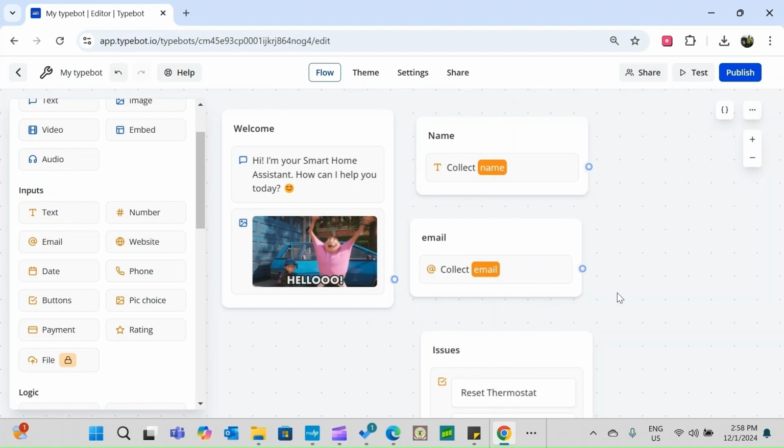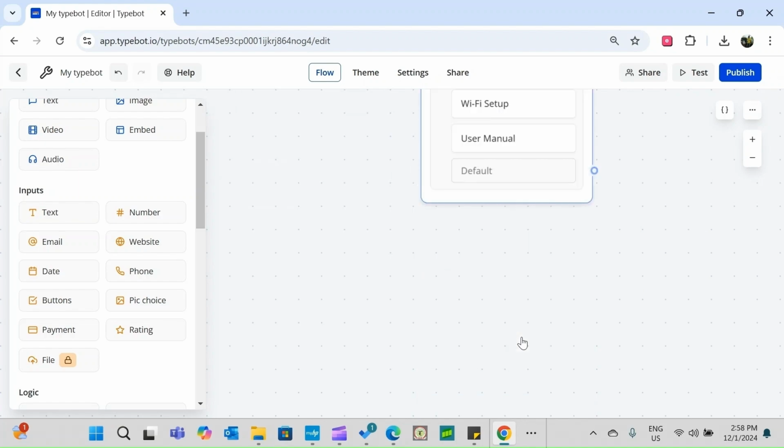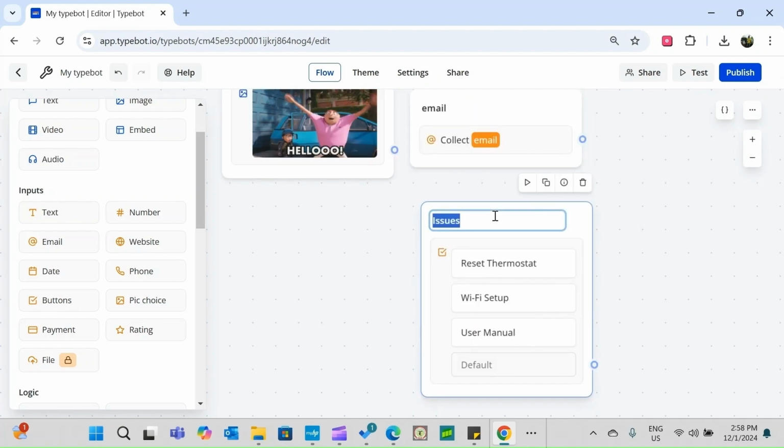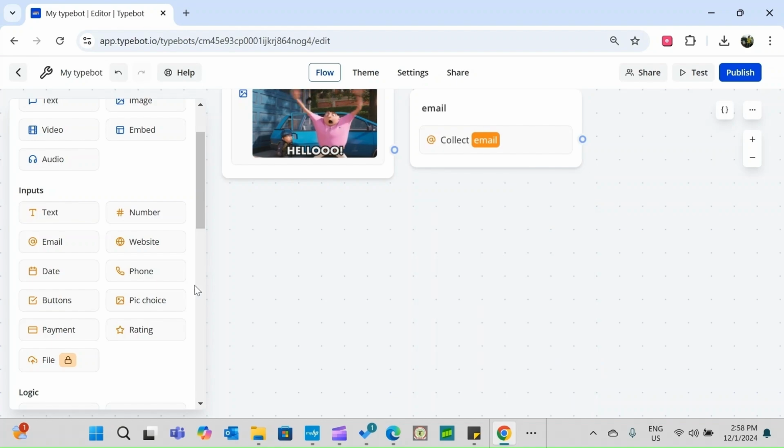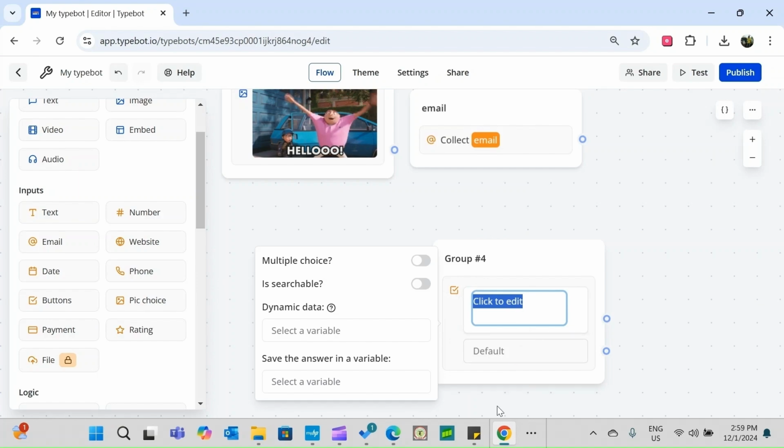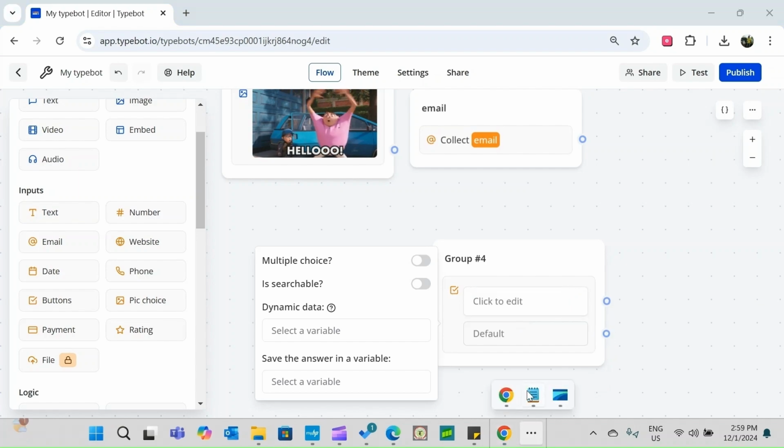Okay, so what we need to do is that it is giving some issue. It should show some option here, right? But it is not showing. So I'm creating it again with the button. I just need to click on the button. On the right side you need to be able to see some of the connectors. If there are four options, then it should show the four connectors.